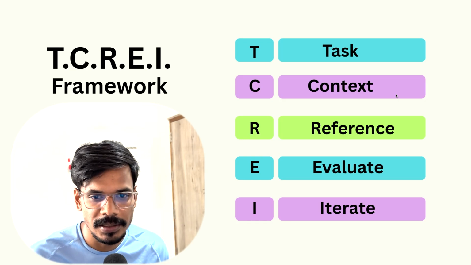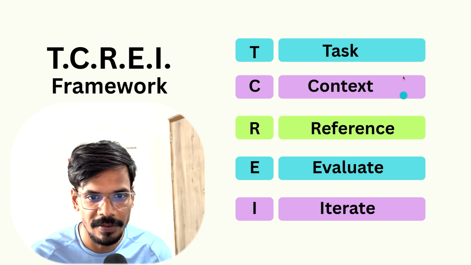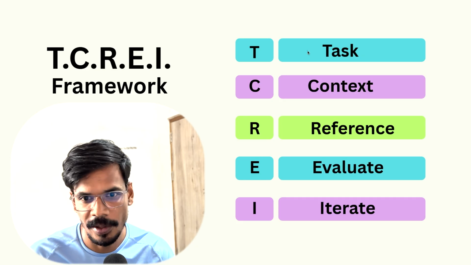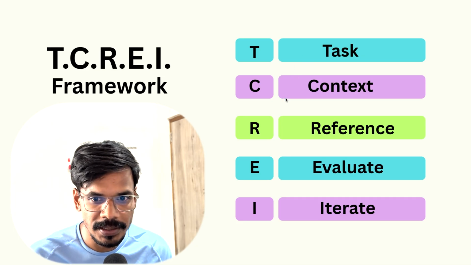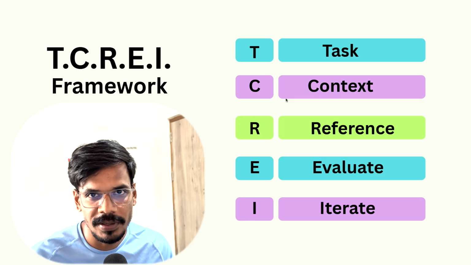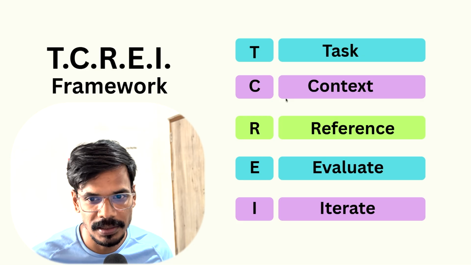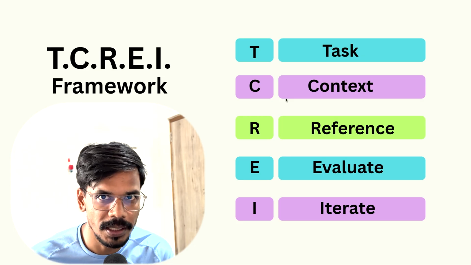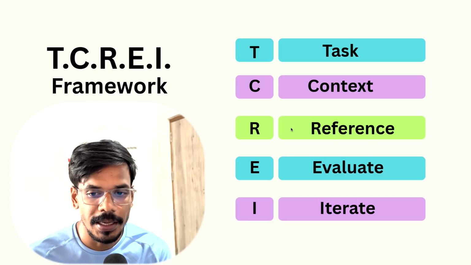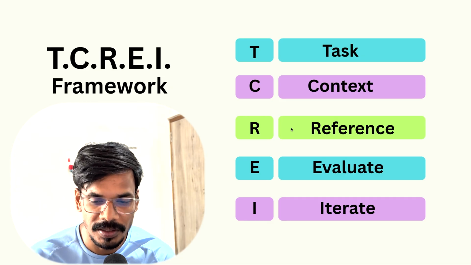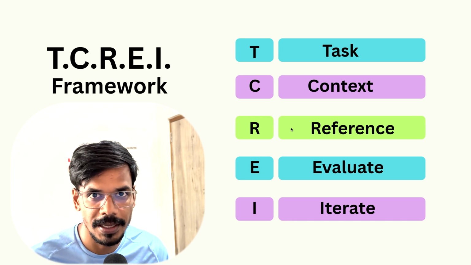In our case, let us consider we want to generate a hyper personalized fitness plan for a 40-year-old busy software engineer. The task is all about generating the fitness plan. The context is that we tell the LLM to act as a fitness trainer who has already trained a lot of people in the past and is very successful. The references are that we tell the LLM he is a 40-year-old software engineer and he is busy, so it needs to provide him with a hyper personalized fitness plan.